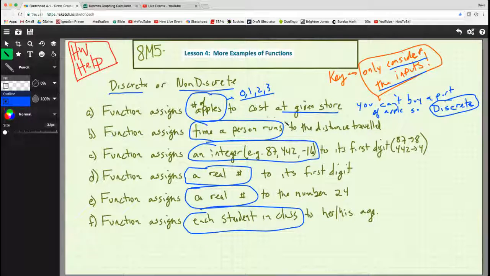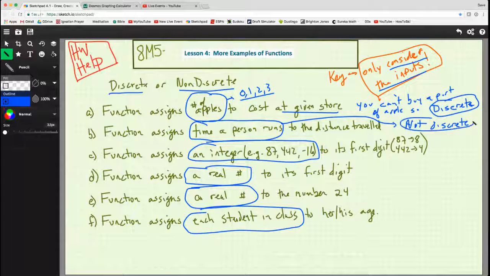The time a person runs. Whenever you talk about time, you're almost always talking about a continuum, right? Because they can run for a second, 2 seconds, 3 seconds, but you can also map it. The input could be half a second, and you can break it to a quarter of a second. You run on a continuum. You don't just kind of appear somewhere after a second and after 2 seconds and after 3 seconds. It's a nice smooth curve. So this is not discrete. We actually kind of already talked about that example on the last slide.